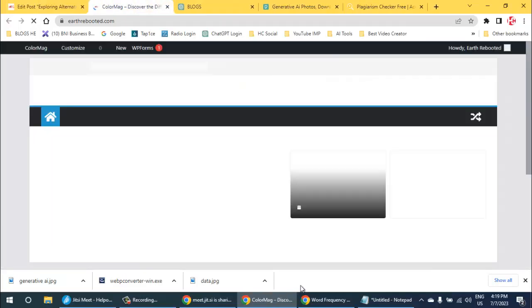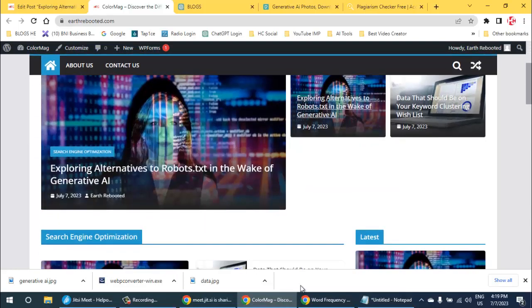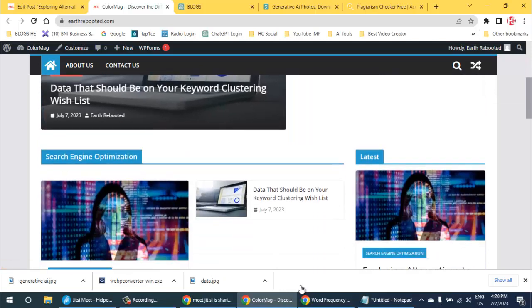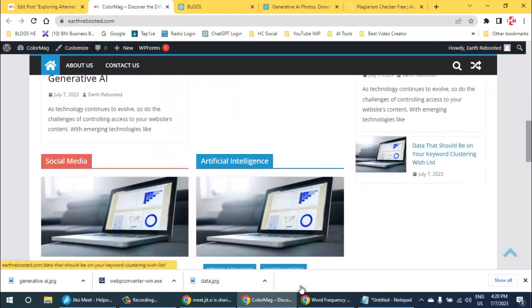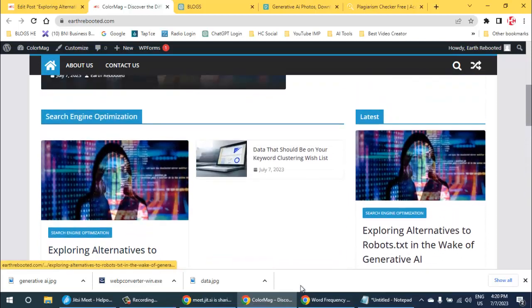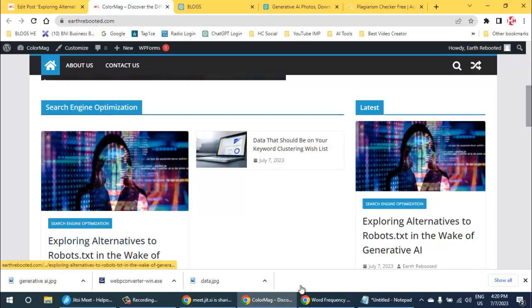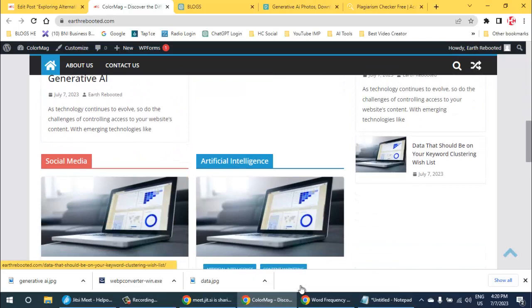So now we have two of them. So you can see the latest one is at the first position and the previous one has gone down, and over here also the latest one is on the top and the previous one is at the bottom, and over here also under search engine optimization, this is at the first position and the previous blog has come up over here. Now the third one will come up at the bottom, it will come up over here. So it is the formats that are selected over here, so the same thing will come up over here as well. So like this we can add all the blogs.